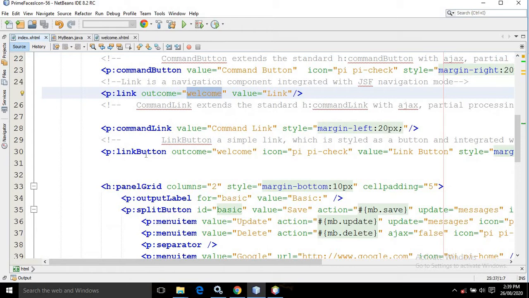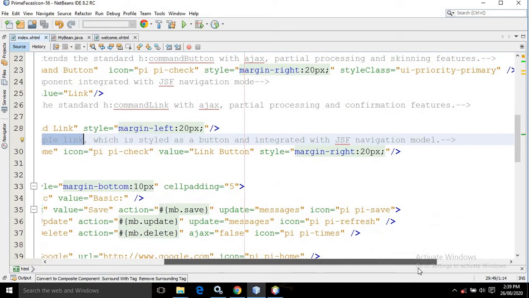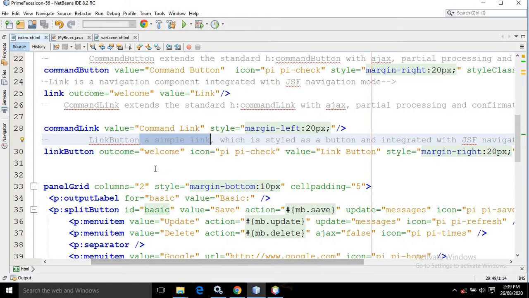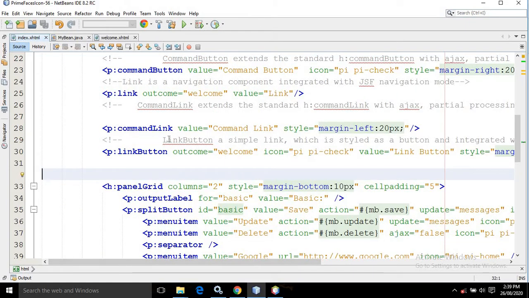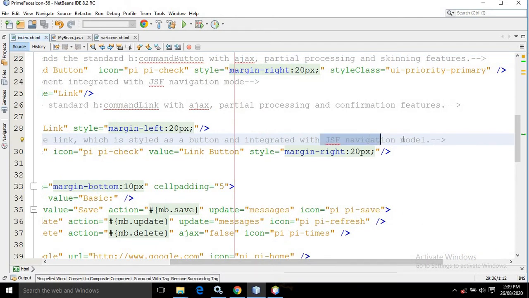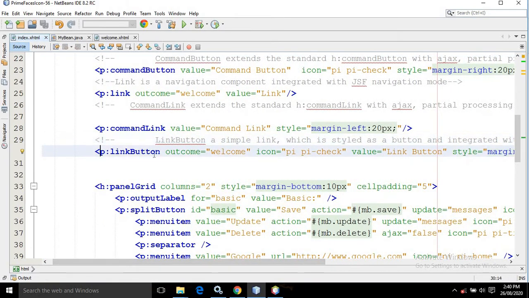Similarly, there is the link button. Okay. Link button is a simple link which is styled as a button and integrated with JSF navigation model. This means if you want to generate a link as a button, then we need to use the link button, and this link button is integrated with JSF navigation model. To create the link button, we need to use p:linkButton. In the outcome I have written welcome.